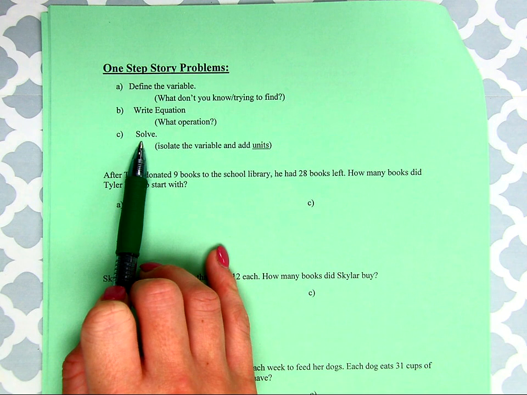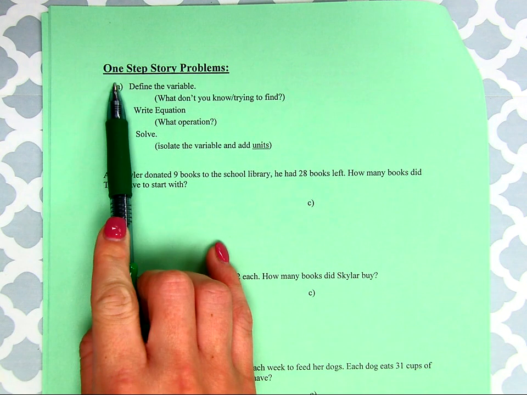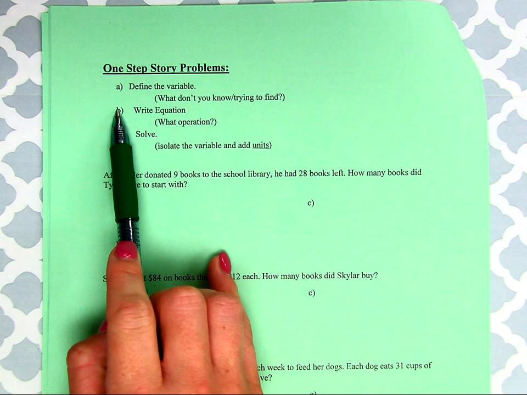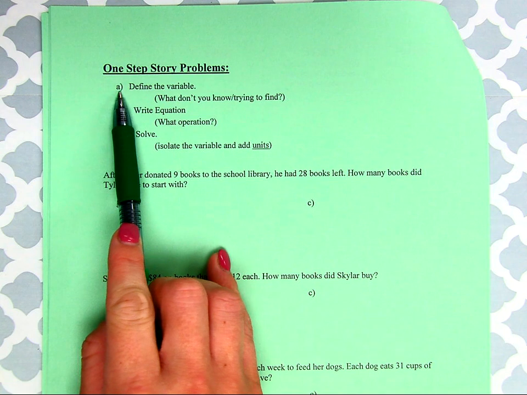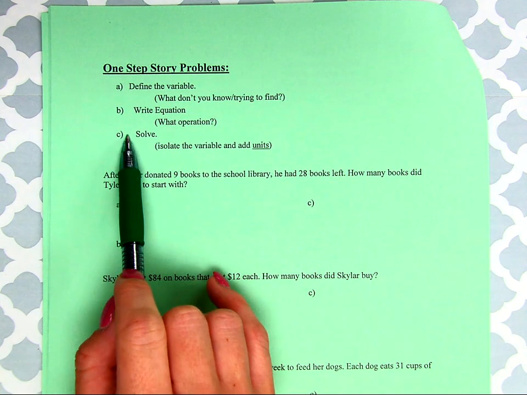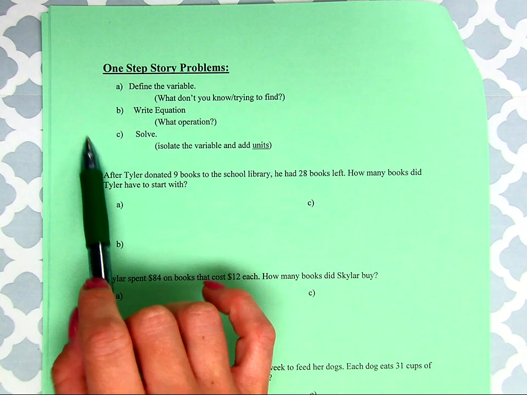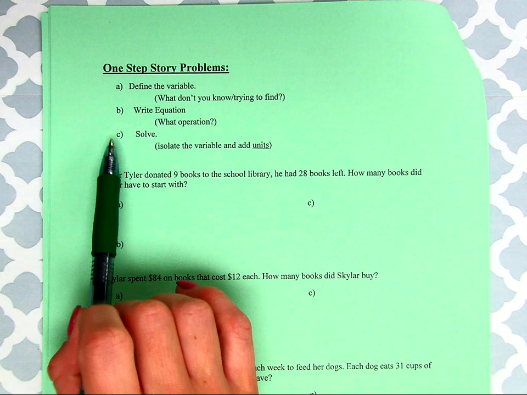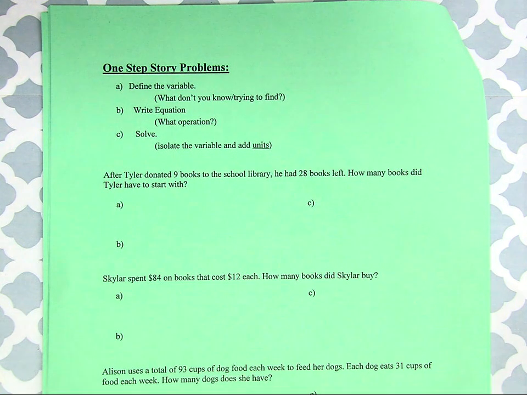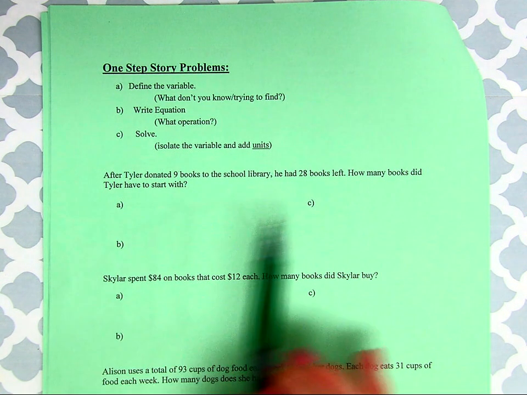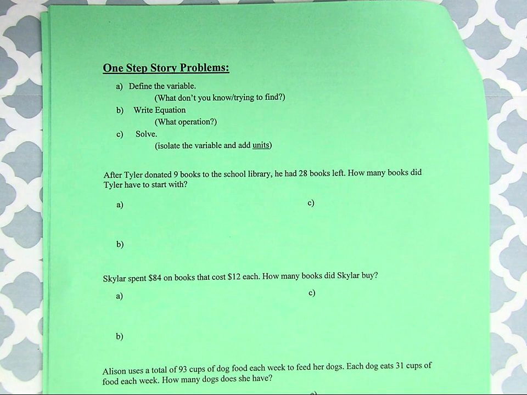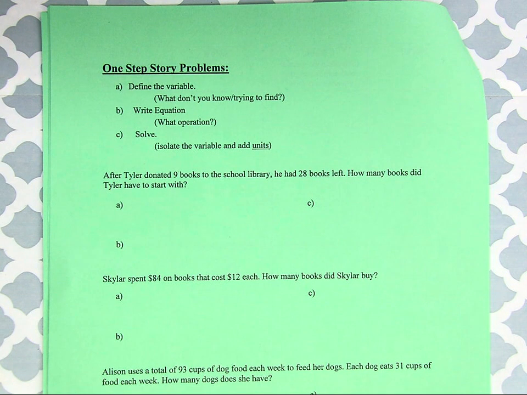Many of you, especially with the one step, can give me the answer. You can solve it. But that's why in 8th grade it's really important that you're able to interpret what the equation is, you know what that variable means, and you can solve your equation. So we need all 3 parts, not just the answer. On a quiz or test, each part is worth points.